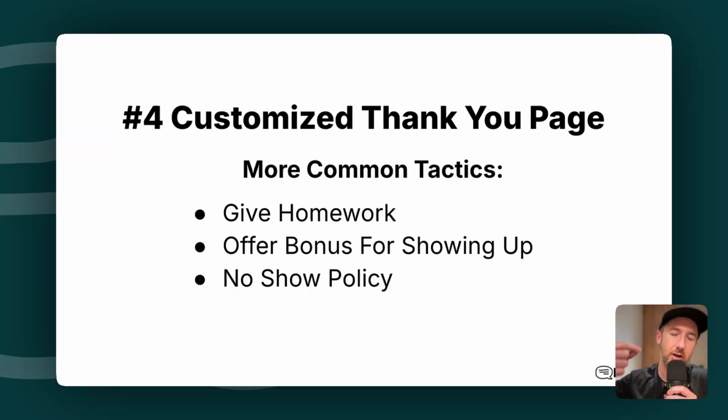And then also another popular thing to do is explicitly say your no-show policy. So say, hey, you booked a call, you've got to show up to this. If something comes up, you can reschedule, but no-shows are not allowed. If you just don't show up and you waste our time, then you can never book another call with us ever again. We won't accept you as a client. So just make sure you show up, or at least you tell us in advance if you can't make it. So that can help avoid big gaps in your salespeople's calendar, just wasting time, wasting money. All right, so that's pretty cool.